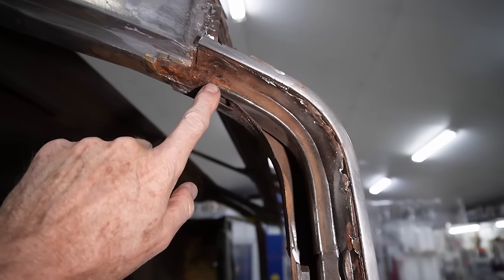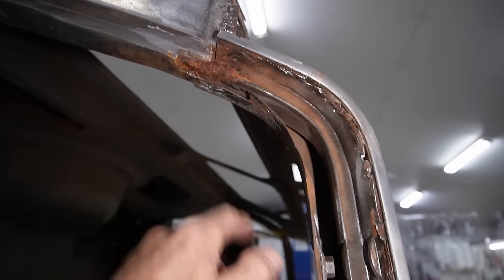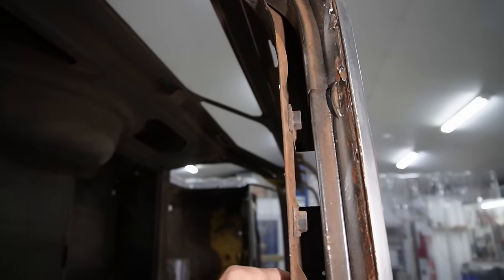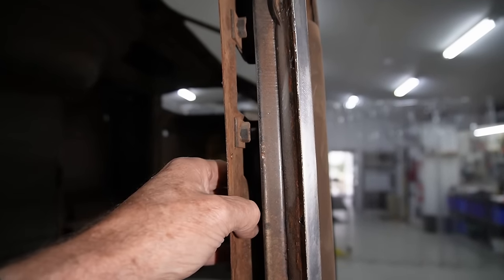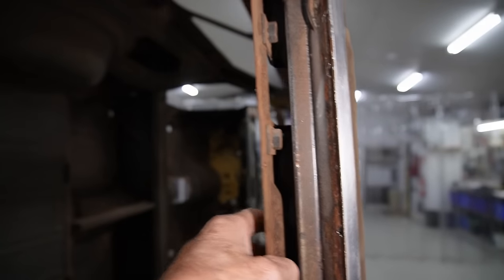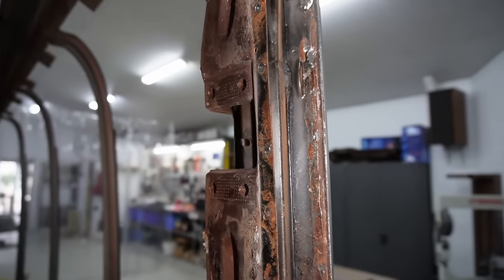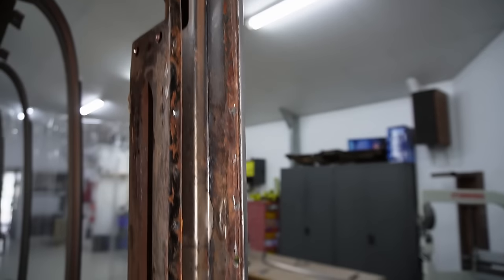Interesting to see, you can see the rust here. Wouldn't have been long and that'd be starting to become a real problem. And I was just playing with that. It's interesting how soft that is without this extra structure making it a box section. This feels like about 1.2 mil. And that's gonna hold the lift gate, the tailgate up.